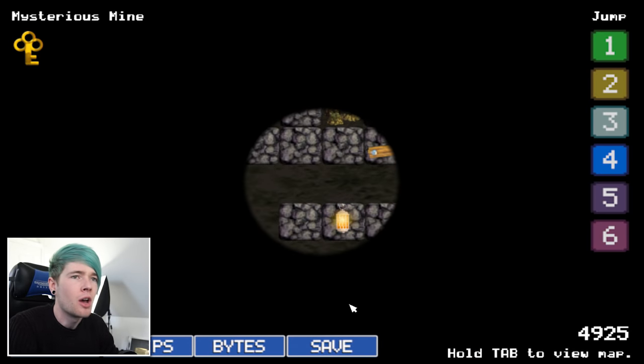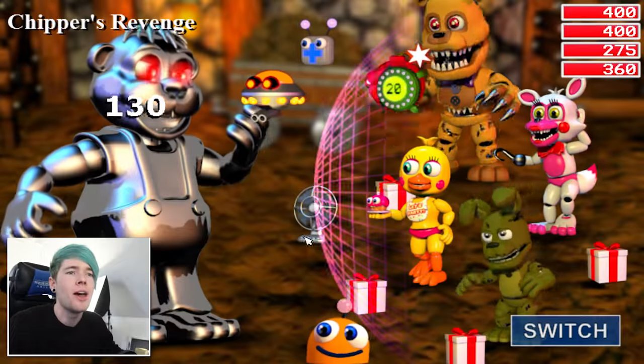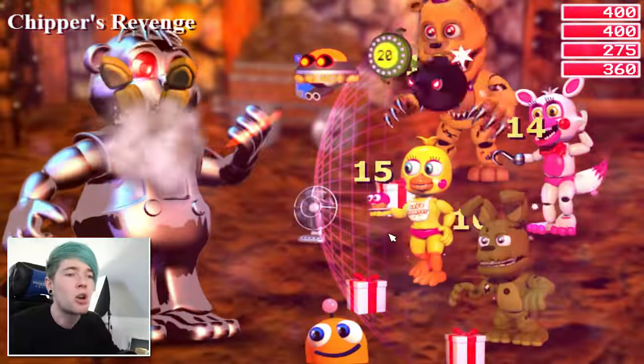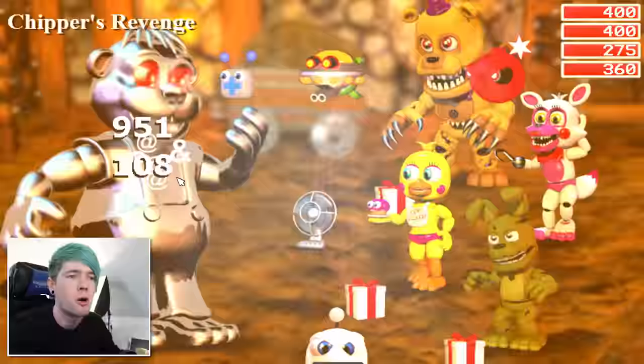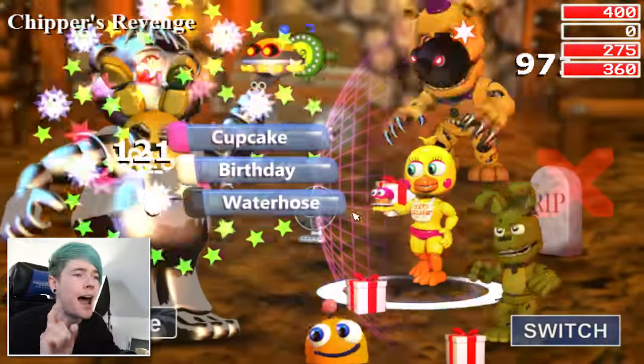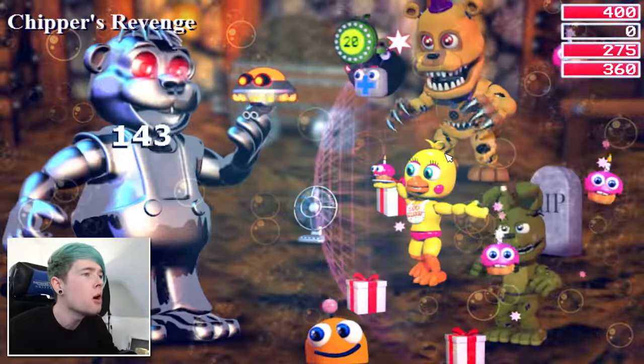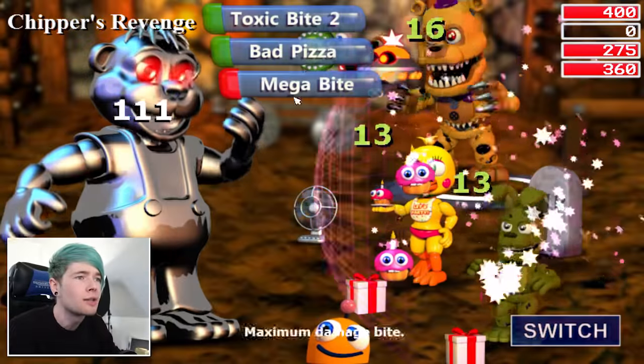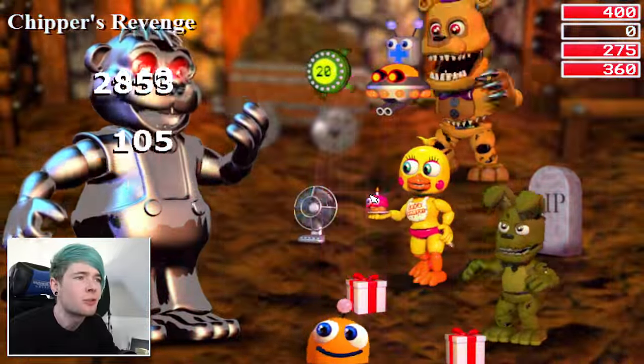So if I save, Chipper's Revenge, if we carry on going left, should activate. There we go. There he is. Look. Oh, man. He looks like a beast. Absolute beast. So look at this attack as well. This is Spring Locks from Springtrap. Very nice. What? No, he just destroyed me. Like, instantly. Who died? Oh, I needed the gift boxes from her.